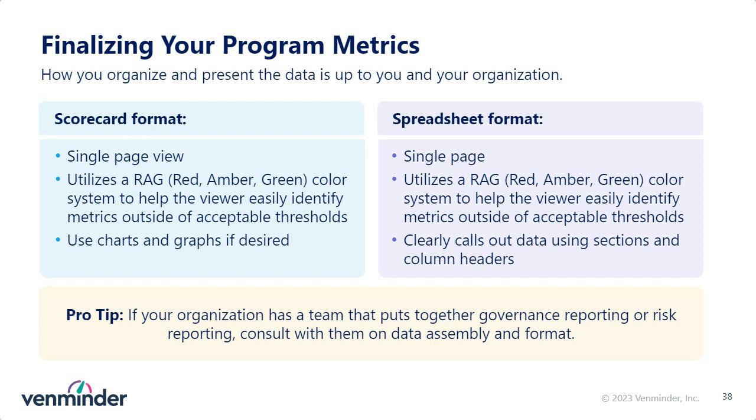Again, try and use a single page. Use color coding, because we do want people to be drawn to the things that we want them to pay attention to, especially things that are at risk, past due, etc. Make sure that you clearly call out all data using good section and column headers, right? We don't want anyone to be confused. And again, if you're using a spreadsheet version, have someone do a sniff test before it gets to your management or to the board. And you just want to make sure that it's clear and easy to comprehend.